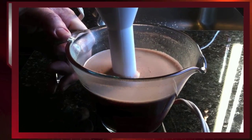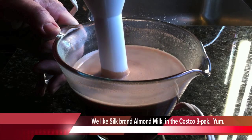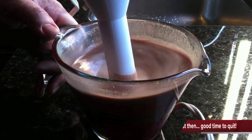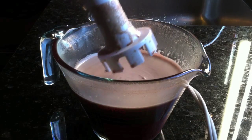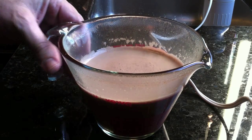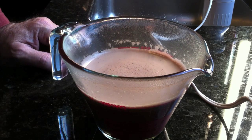I think we're going to start adding some nut milk to make it a little richer too, because it is rather thin. And that's about all I'm going to do, because it's going to start spraying out. That's done. That's it. And then we just pour it into mugs and sip it and enjoy. Hope you do too. Thanks.